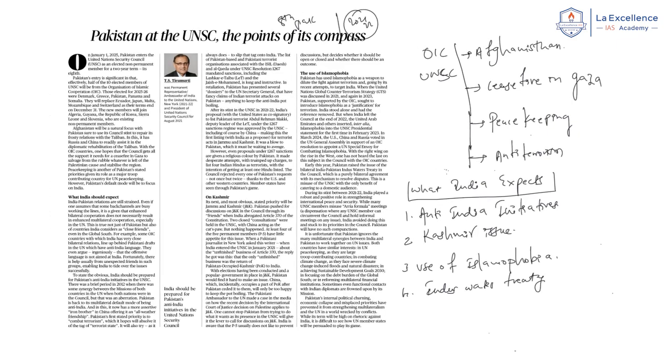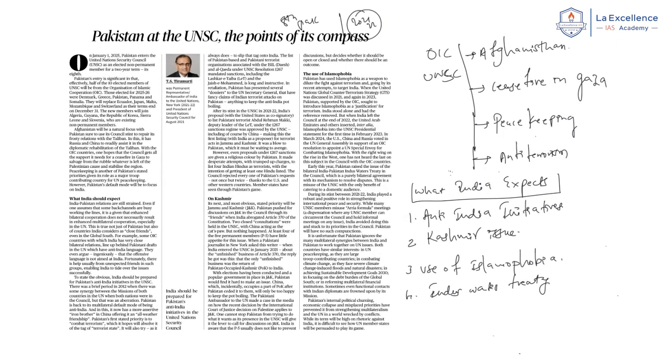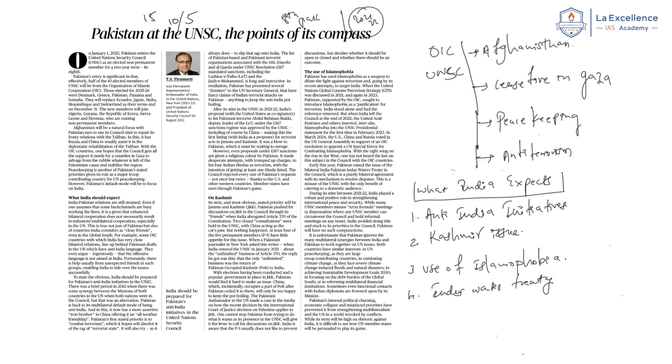Now, this author is saying that this membership, especially in the present context, is very important. Why? Because you know that at the United Nations Security Council there are 15 members. 10 are non-permanent members, 5 are permanent members. These 10 members change every year because every year the United Nations General Assembly conducts elections for 5 non-permanent members. In this year, Pakistan is one of the 5 members. Okay. Now, who are the others that joined? Denmark, Greece, Panama, and Somalia are the other 4 that joined as non-permanent members.